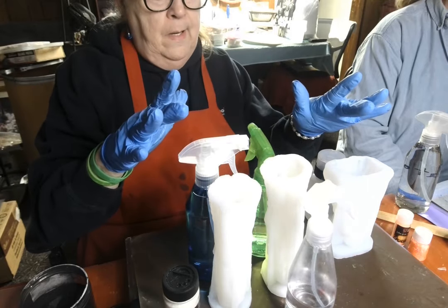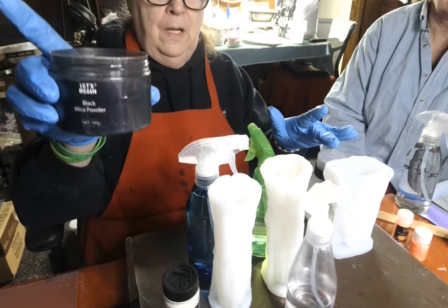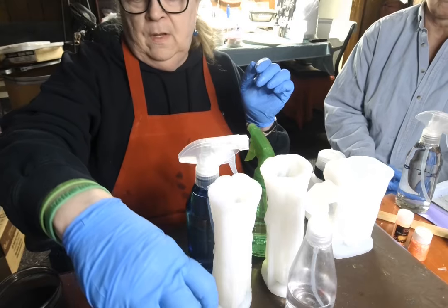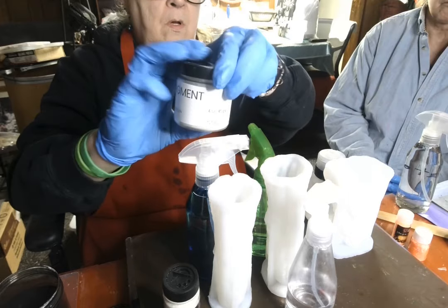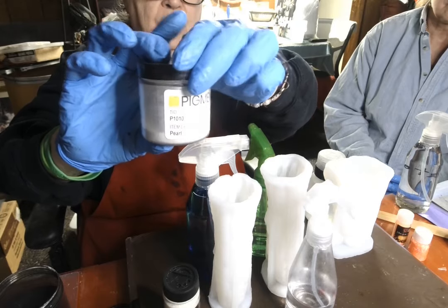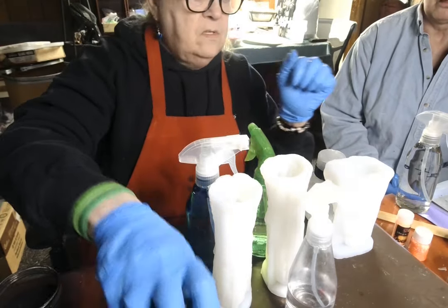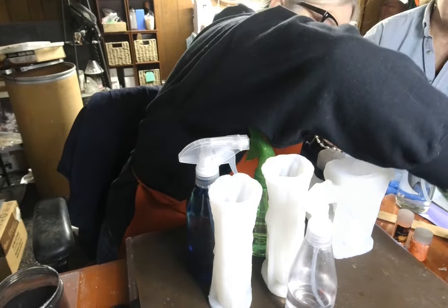Now, the groom and the reaper are going to be in black, and I'm going to use Lutz resin black mica powder for that, and then some holographic black glitter from Hobby Lobby. For the bride, we're going to use the Torginol pigment pearl with holographic diamond ultra-fine glitter. So those are the colors we're using. And then I got a skull over here that needs to be finished.